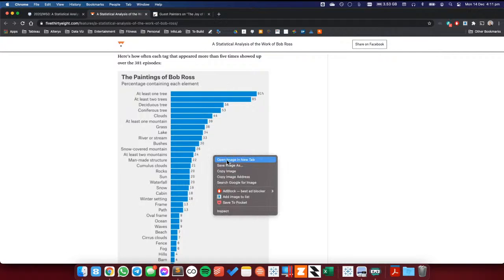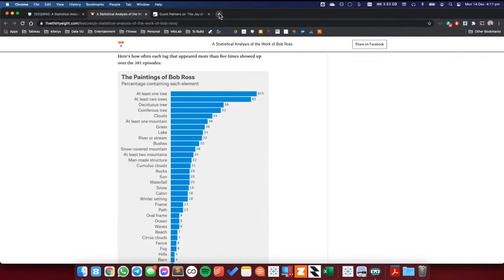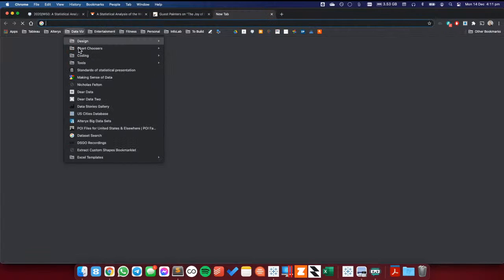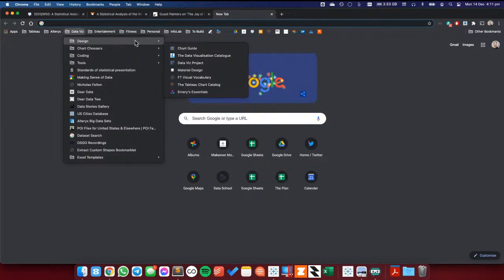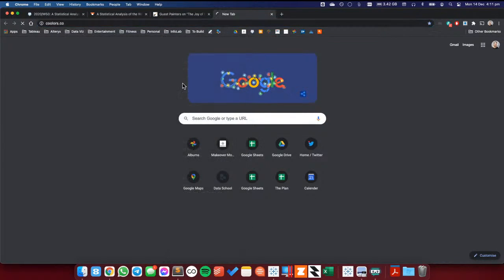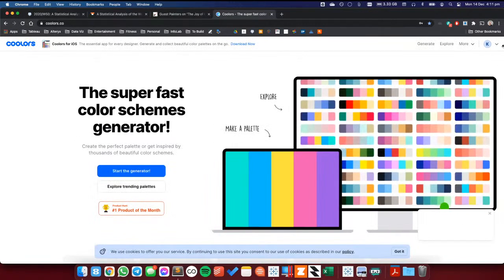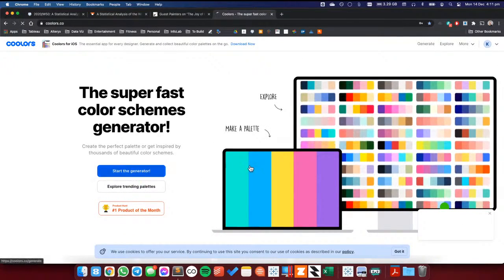So if I want to get the exact colors, I can go to, where is it? It's under design and then coolors.co. And I'm going to start the generator.